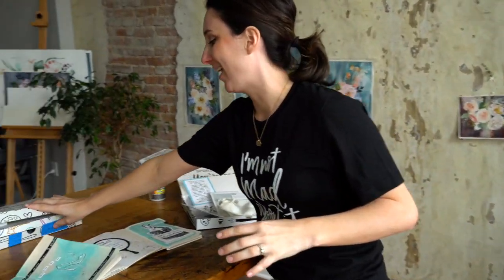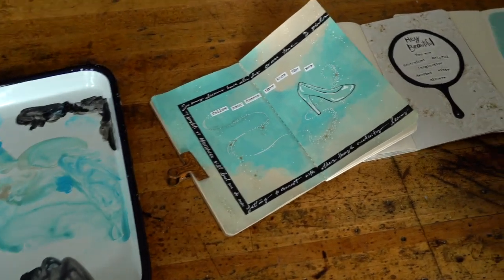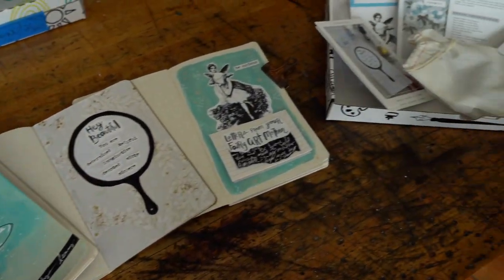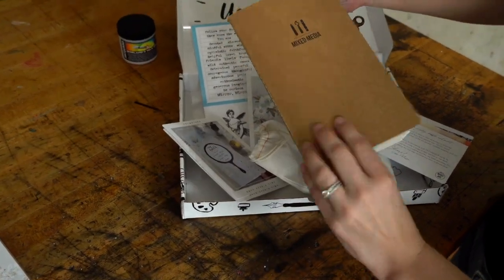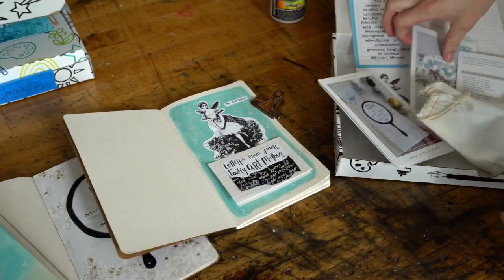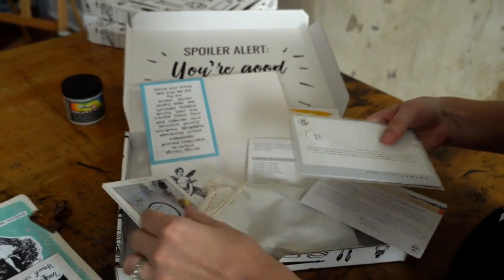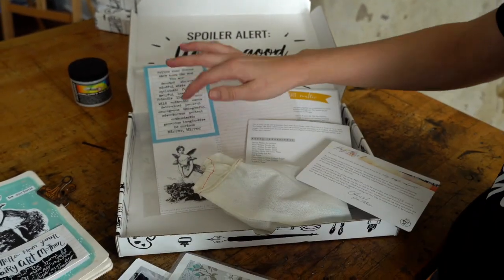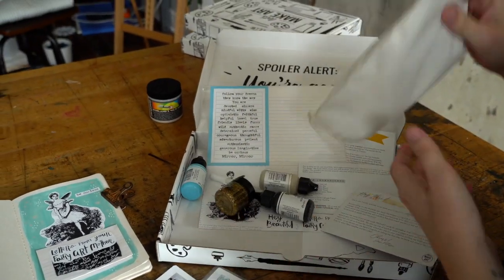Let's start by looking at art journaling. When you get art journaling, it's not going to look like this — this is what it'll look like after about a month working with Jesse. What you will have is a really great and really useful mixed media journal. You're going to get your prompt cards — they come in this little fancy cellophane with all of them together. You're going to get technique cards, collage paper. Boom! Look at all that.